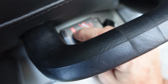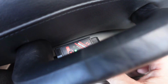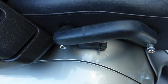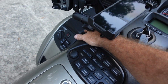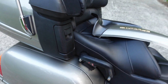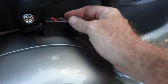And then she can hit this little button right here. It's probably not going to focus, but a little green light comes on, and she can charge her phone or whatever. And if she forgets to turn that off, this thing's run off the same switch. So I just turn my switch off and that goes off. That's pretty cool. I've just got it double-sided sticky tape so it's not permanent or anything.